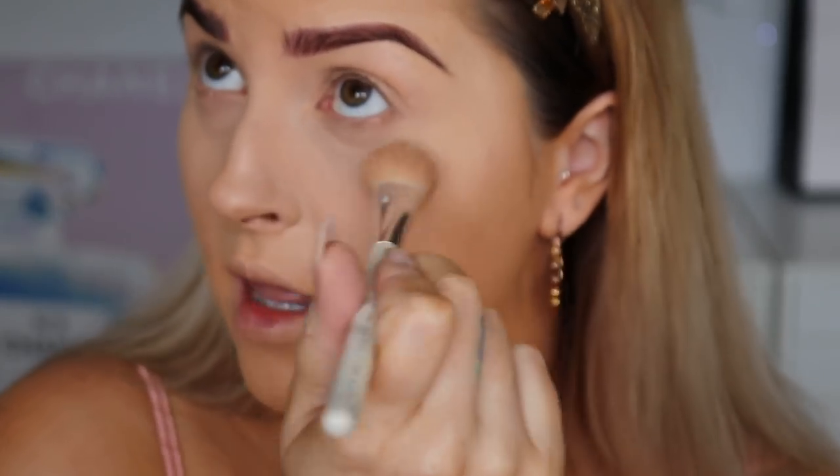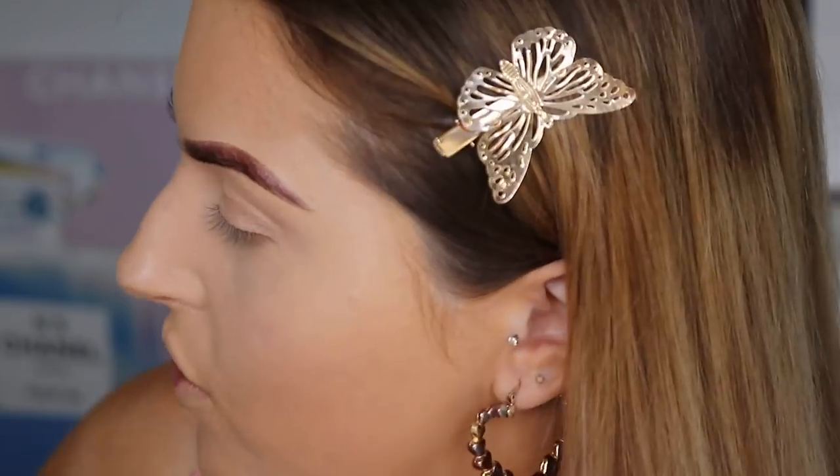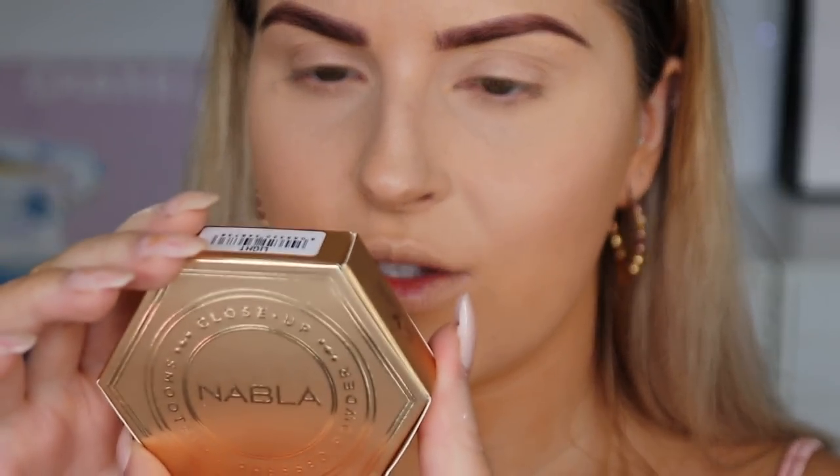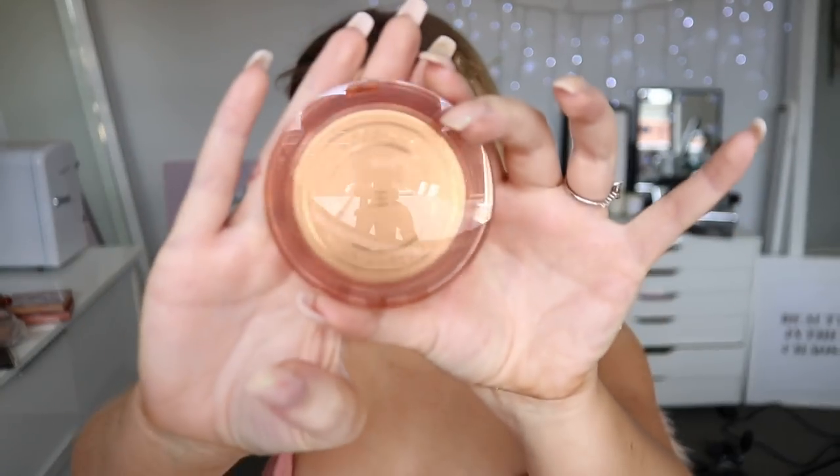I'm waiting for a product I hate because first impressions don't usually go this well! I wonder if they have a setting powder in a more brightening peachy or yellow shade — like my Bare Minerals Well Rested or Summer Bisque but in this formula, because this feels even finer and lighter than Bare Minerals. I literally feel like I've got nothing on. Now for their Close-Up Pressed Powder Smoothing — infused with sweet almond oil, super fine texture, breathable natural matte finish.